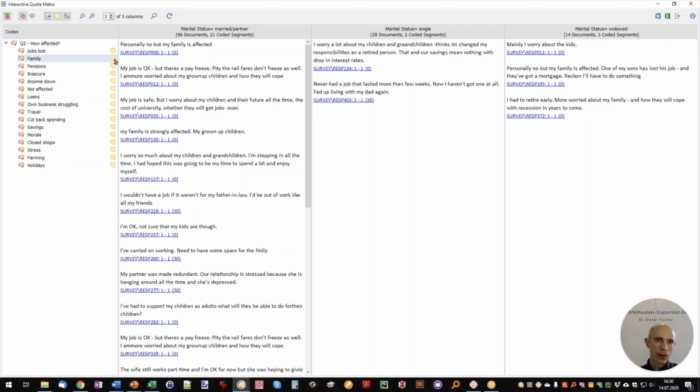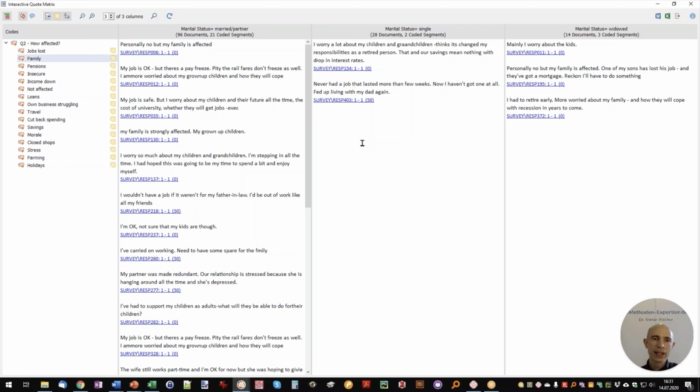We can write down our results here in the memo just by double-clicking on it, nearly the same as we did in the result-based integration. But here we don't compare the results of our study, but we are still in the process of analyzing qualitative and quantitative data in a single part, together at once.